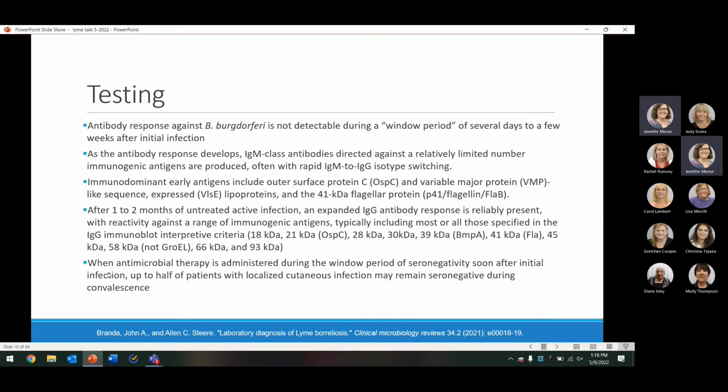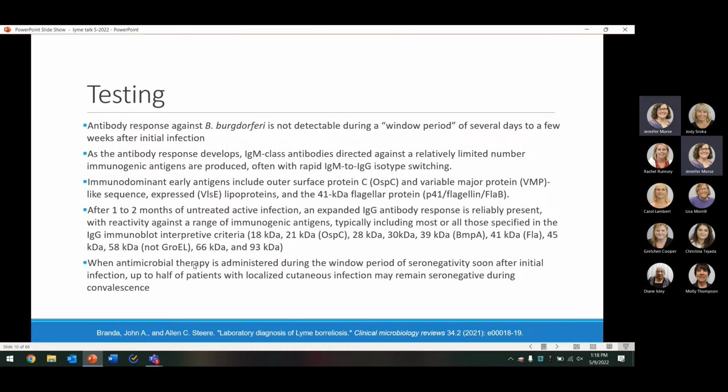As a note though, if someone with the erythema migrans rash were to go to a healthcare provider, they'd had a tick bite, the healthcare provider knows, gosh, they probably are in the window period. If I do testing, it'll be negative. They're not really supposed to test. They're just supposed to treat with antibiotics then. If they test them for Lyme, say 2 months later, it's very likely they could test negative.